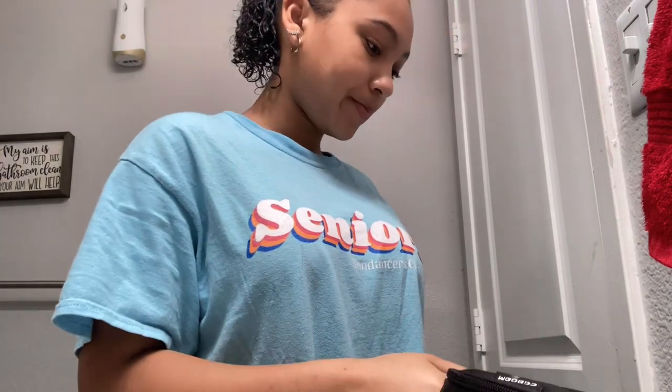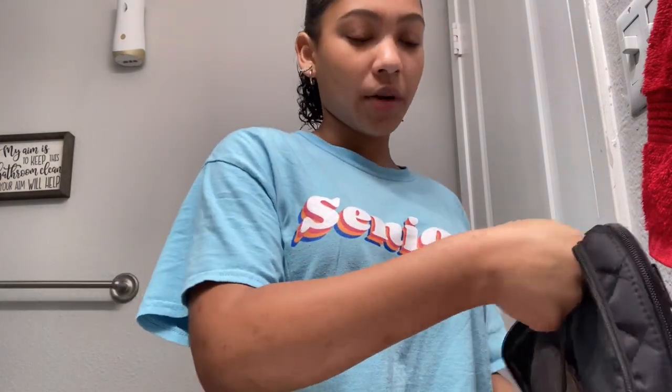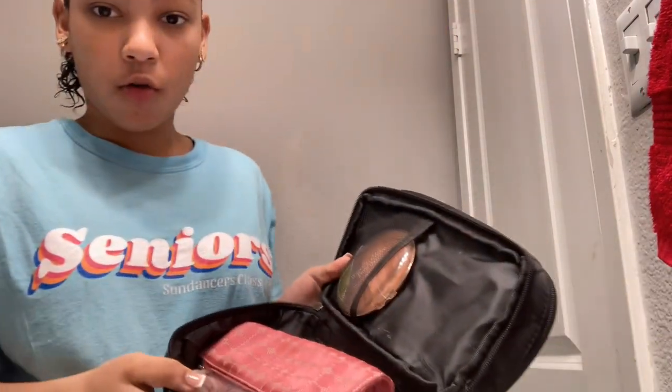So this is my makeup bag. A lot of people don't know what it looks like, but it's my makeup bag. Gosh. Open it up and you see like a whole big mess.